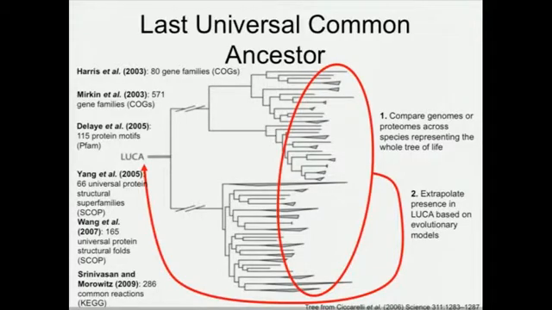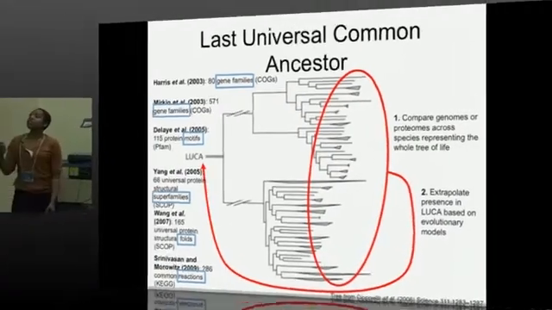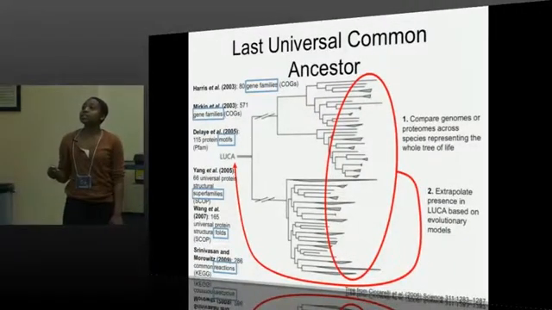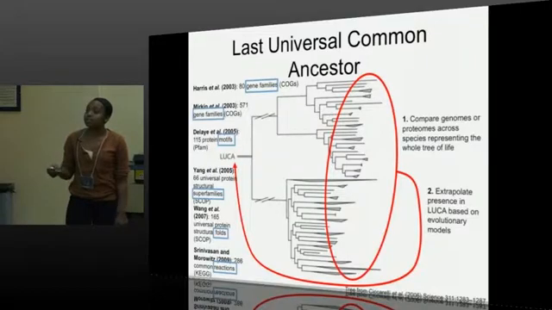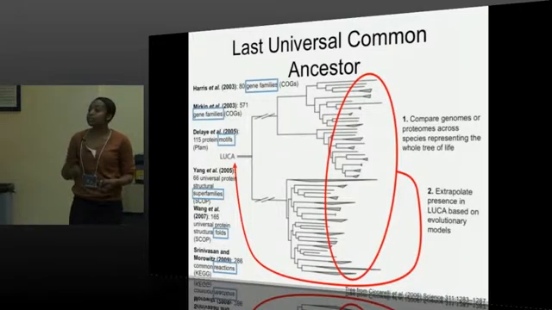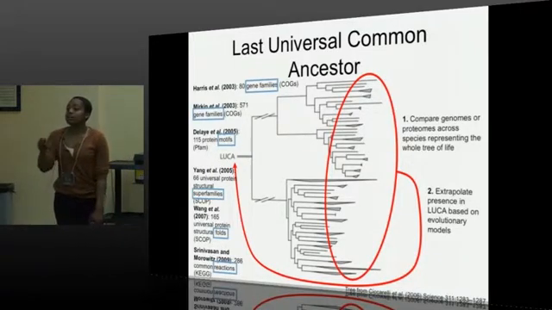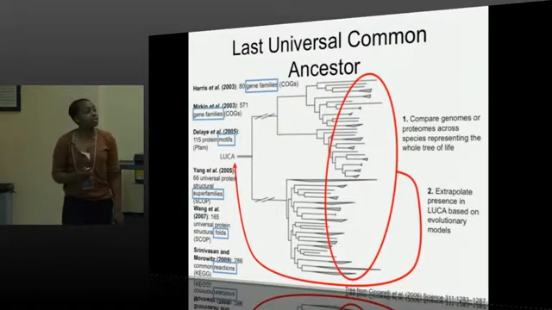And they use different approaches. So there's different types of ways you can approach this. Obviously, you can do it by gene families, by universally distributed protein motifs. Some of these studies use different structural perspectives, as in protein folds or groups of protein fold functions, and common reactions across the domains of life.